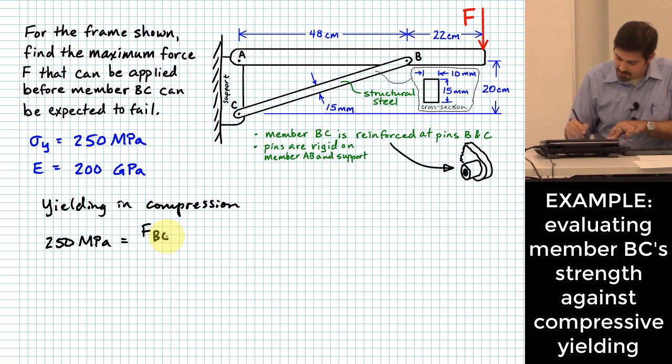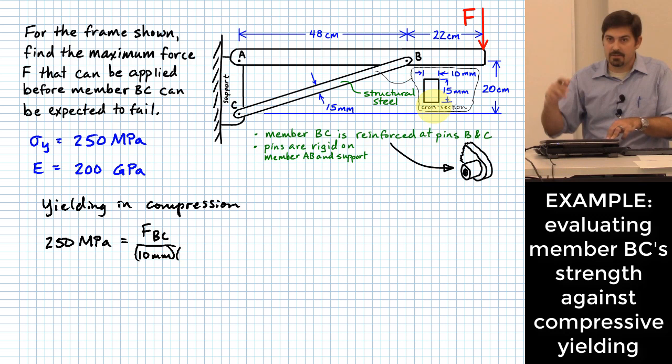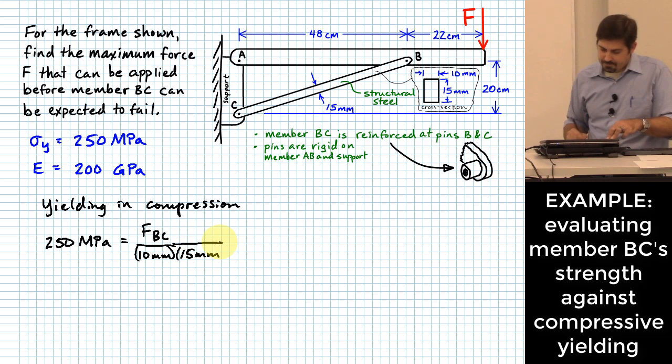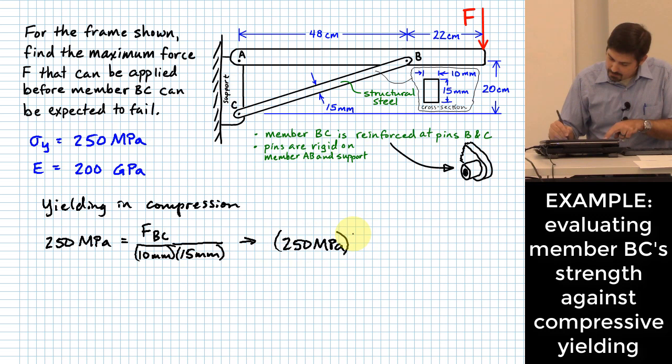I need to basically take the cross-sectional area of BC, right? 10 millimeters times, this is the cross-section over here, 10 millimeters wide by 15 millimeters high. And once I plug those in, I basically take 250 MPa and multiply that by 10 millimeters times 15 millimeters.